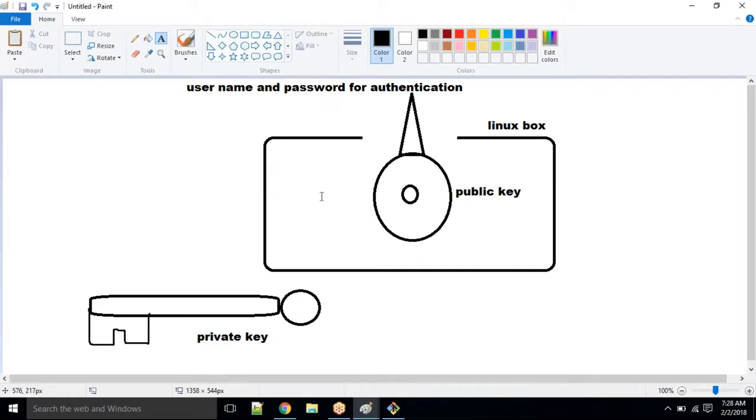In this mechanism, you upload the public key to your Linux server, and while connecting you use the private key. These two are in a pair. Only if these two keys match can you connect to your Linux instance. So let us see how to generate the public key and private key.